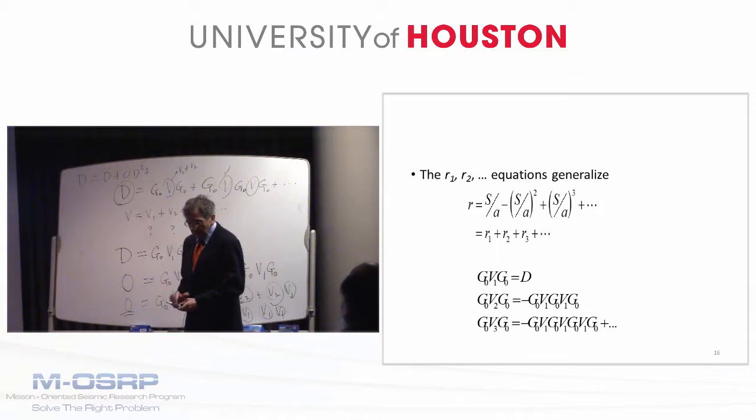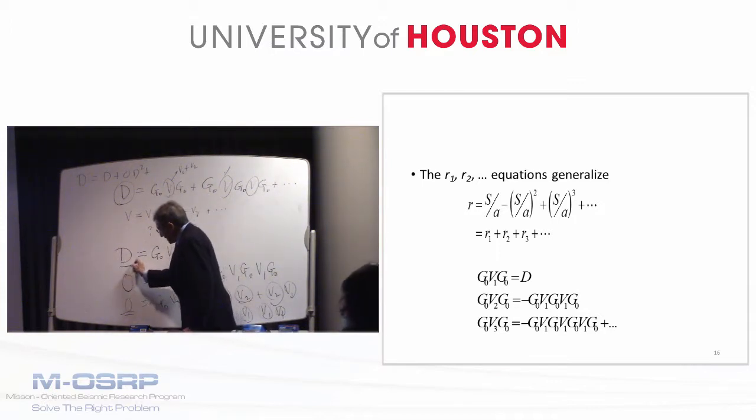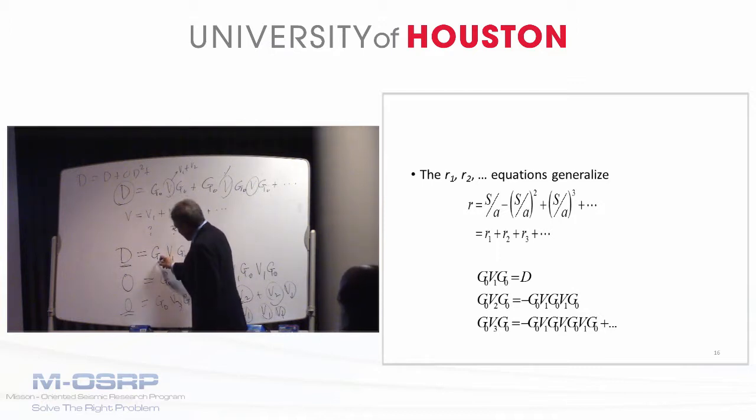So what does it communicate? The first equation says you take your measurements, data, and you invert this operator G0, water speed propagation. That's analytic. That's called Fourier water speed migration, and you get V1. There's an analytic form to get V1 in terms of data. That V1 depends on data and water.